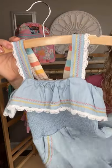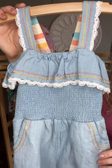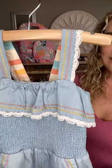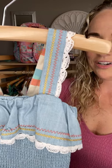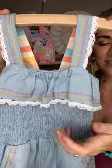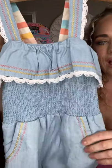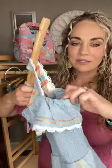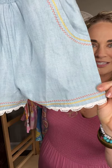Let's move on to this beautiful little romper. We have two rompers coming in May and they are both equally stunning. This is our Picnic in the Park Romper — she is a beautiful, soft, flowing, lightweight chambray. You have this beautiful accented stitching right across the shoulder, a beautiful little eyelet detail, a fun flowing ruffle right across the bodice and top, and then a super stretch knit, which makes this super easy off and on for potties for our sweet little girls — which I know you've been begging for in a romper. Travel down to a fun flowing chambray short with a true pocket, finishing with that gorgeous lace eyelet detail at the bottom. Available in sizes 2 through 16.